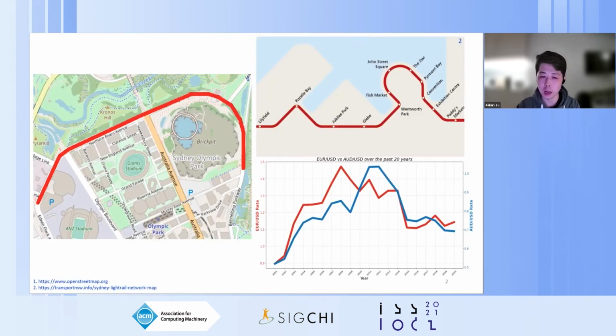To begin, looking at these three pictures: maps, a light rail transit map, and a plot of two foreign exchange rates. What is common between all of them? Well, it's lines. Tracing lines is something that we all can do visually, but what would it be like if we couldn't utilize our sense of sight to do these tasks? By using technology, you can still grab some information from those graphs, but eyes-free.